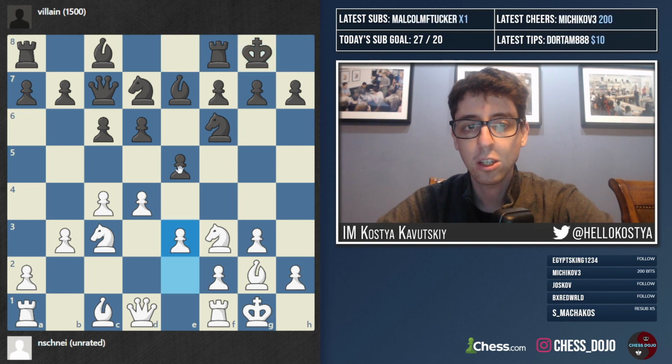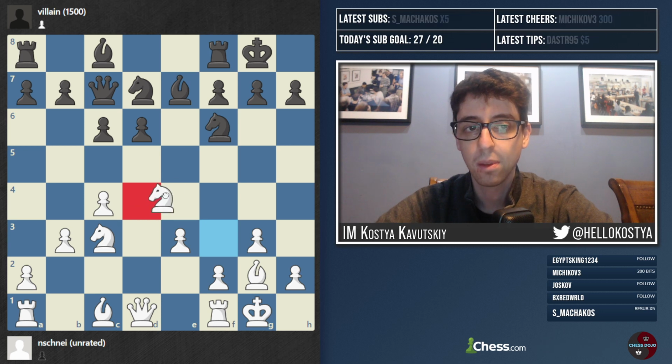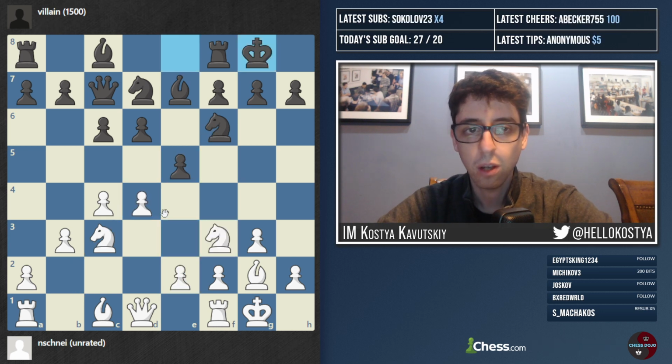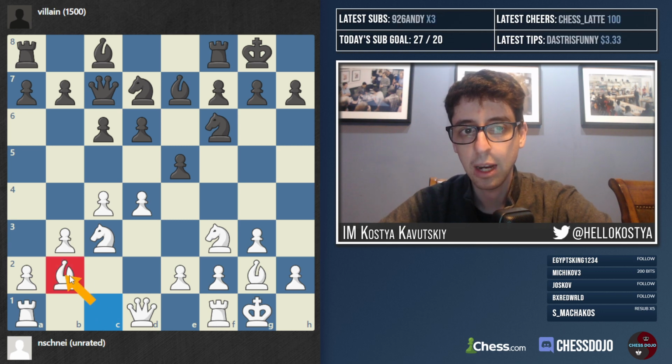Because even here, I think you actually want to take back with a piece. Then your knight can be very strong on d4. And you can try to use this f5 square, you keep this diagonal open for your other bishop, and your dark square bishop is very happy. So I would have just continued here with bishop b2, like you played b3 to develop the bishop, right? So I would have just continued with that.